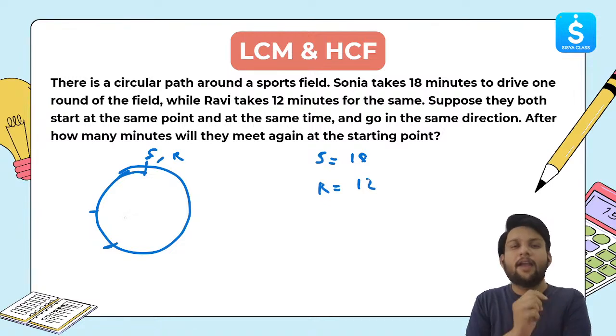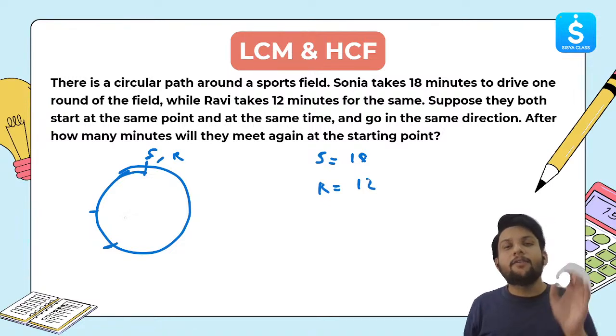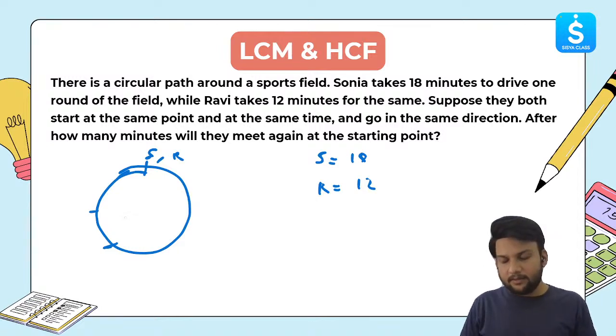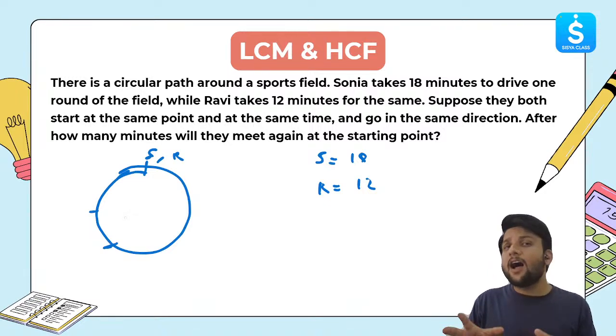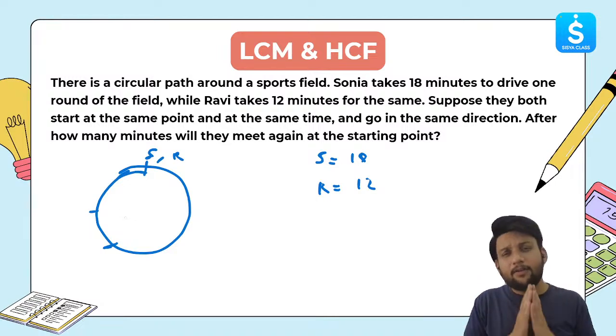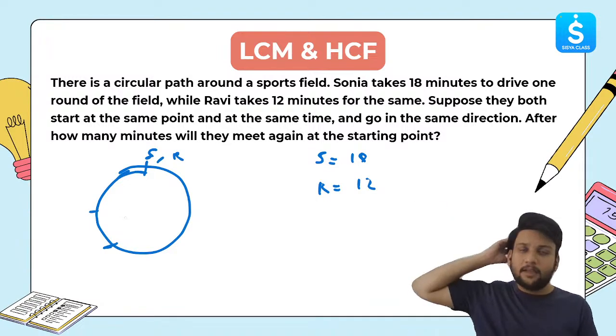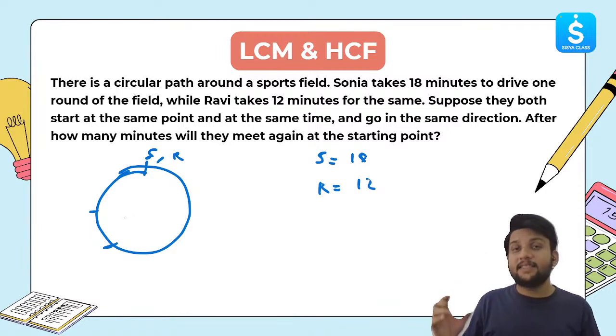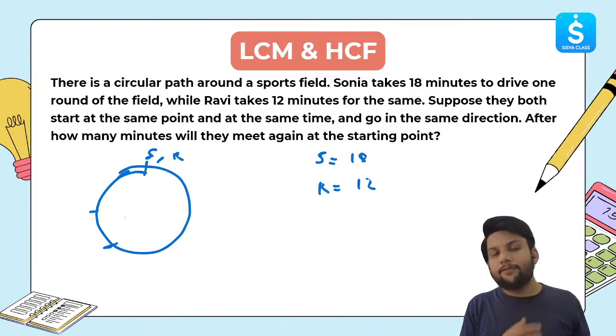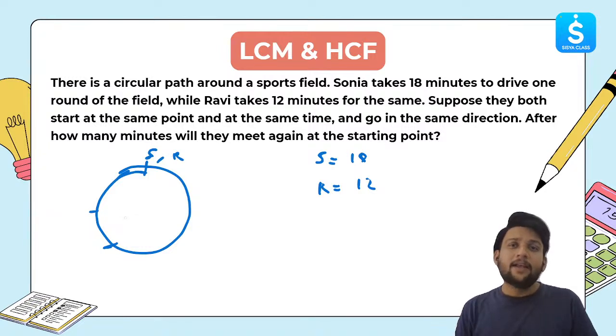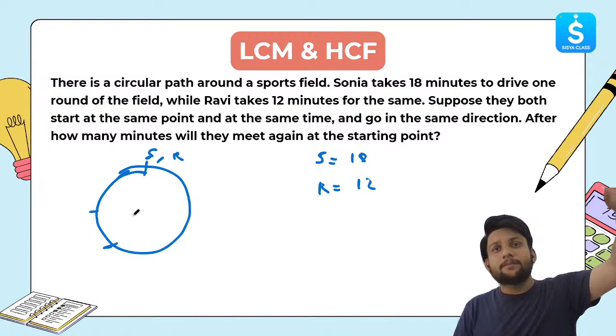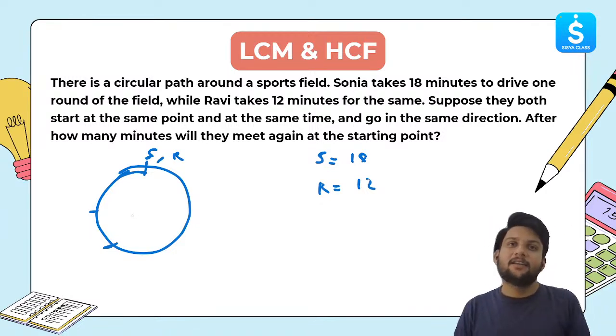Whenever we are searching for a value that is bigger than the given quantities, we have 12 and 18 given, but we have to see the bigger quantity, we will always use the opposite. That is, we will use the LCM. Again, whenever we have two quantities given and we have visualized that the answer is going to be bigger than these two numbers, I will always use the LCM. It is very good if you are directly able to visualize it. But again, whenever you see the word minimum, lowest, least, you will go for HCF, or whenever you see the word maximum or highest, you will go for LCM.